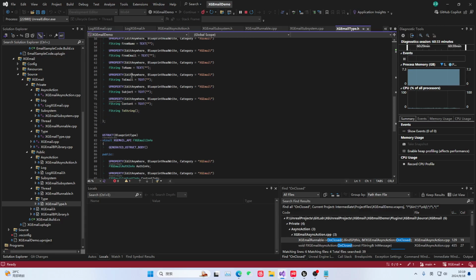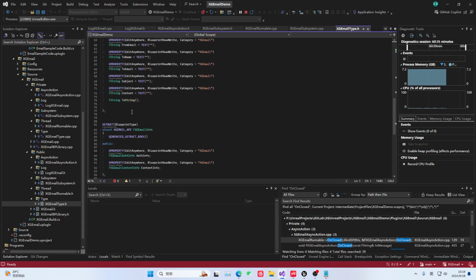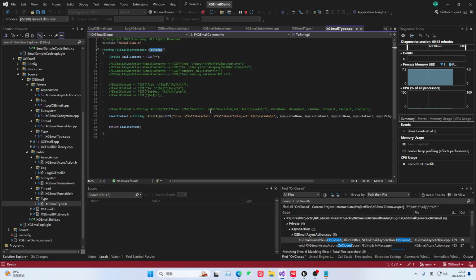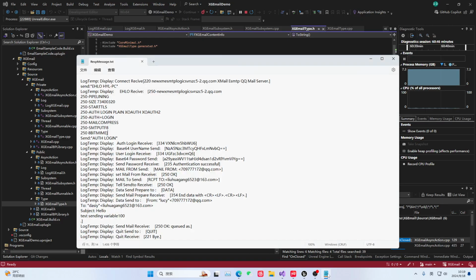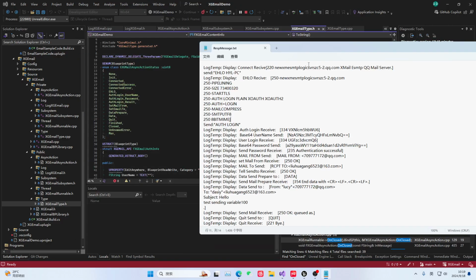And for this singleton, we also use the C++ style of writing. You see here, we have a type. Obviously, this type is what we see in the blueprint, the information our users need to pass. And then we have a toStream. We actually just convert it into the data format we need. And that's it. Then this state appears on it. In fact, this state corresponds to the state we talked about in the previous lesson. But later we will also add some other states.